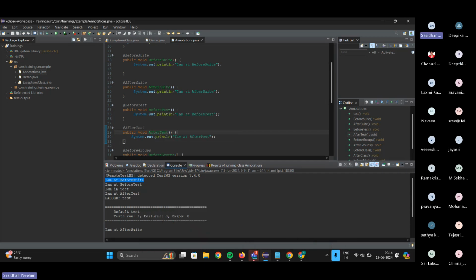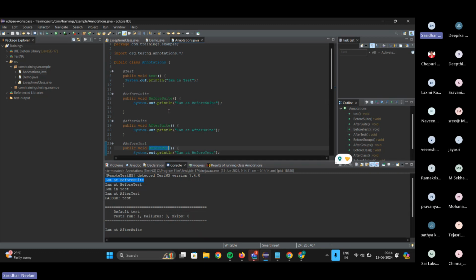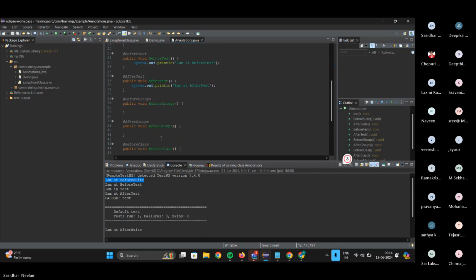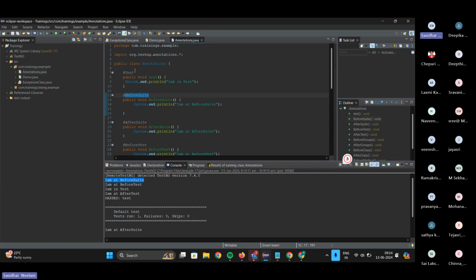Based on the hierarchy, it will execute all these annotated methods. We have the test method here. Before execution of the test, it will execute the BeforeTest annotated method, and before that, it will execute the BeforeSuite annotated method.